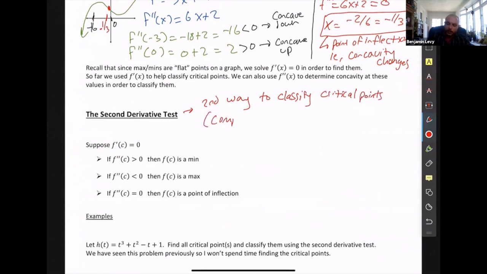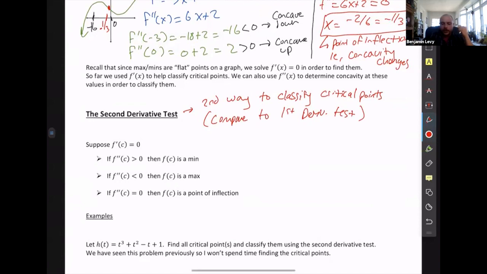And I would just say compare it to the first derivative test. And you got to know them both. There's two different homework sets. They each get into each one. Oftentimes on tests, I'll specifically ask you to use one or the other. I want to know that you can do both of them, obviously.